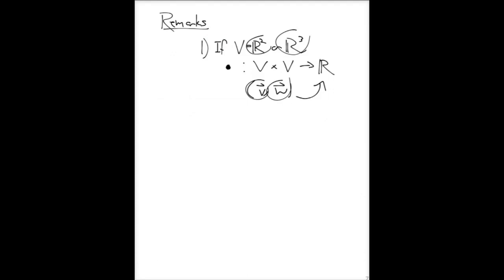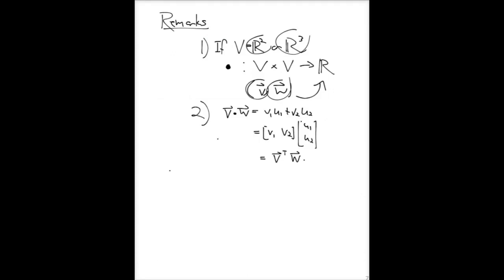That's the first remark. The second remark is this, that we can write the dot product as a product of matrices. And to see why this is, remember that the dot product for V and W in R2, for example, is V1 U1 plus V2 U2. But this can be realized as the product of the 1 by 2 row matrix, V1 V2, and the 2 by 1 column matrix, U1 U2. So we took one of the matrices, V, and we wrote it as a row vector, but that's the same thing as taking the transpose of V. So we see that the dot product of V and W can be written as this matrix product, V transpose W.